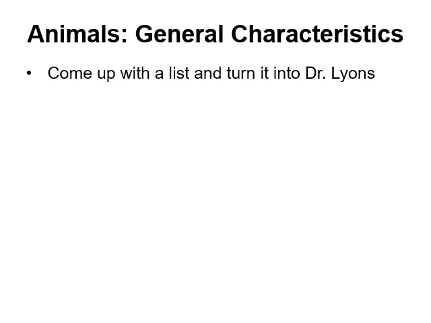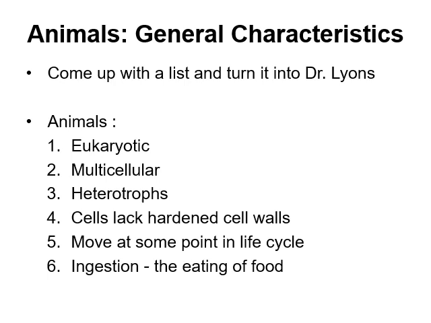So first, we're going to start with general characteristics of animals. There are probably a few things we think of when we're thinking about how we might distinguish between an animal and, say, a plant or a fungus. Some of those characteristics include being eukaryotic, right? That means that they have a cell with a nucleus, the same as plants and fungi. So animals are also eukaryotic.